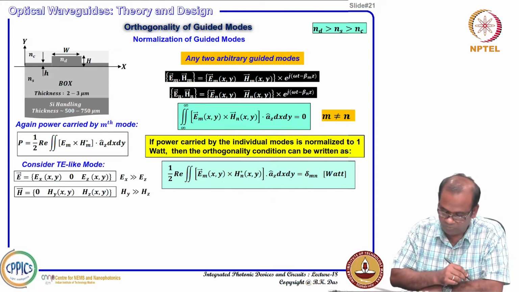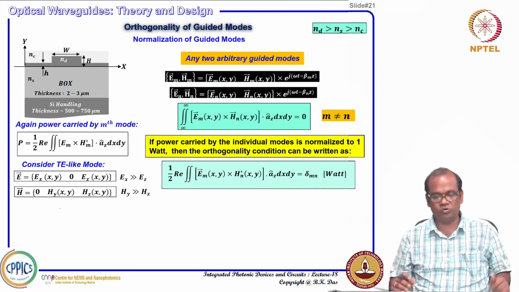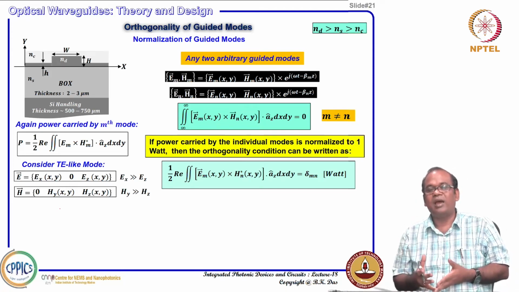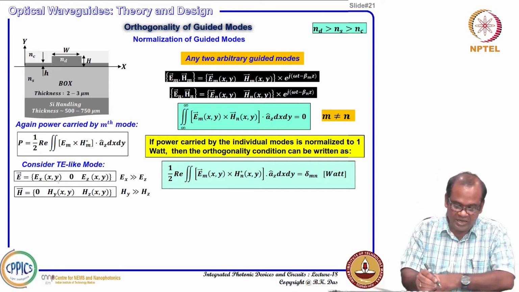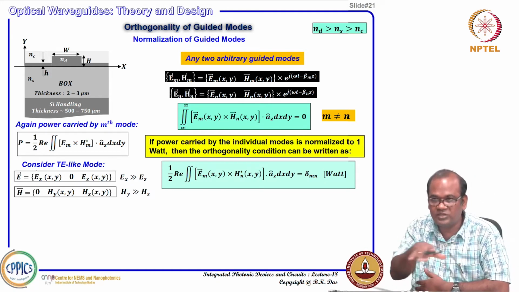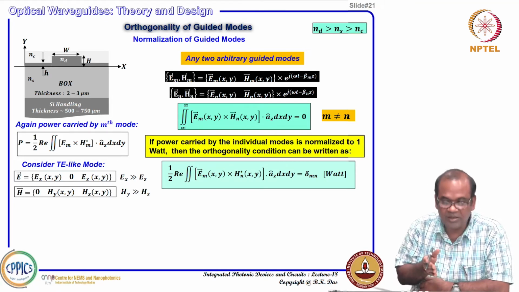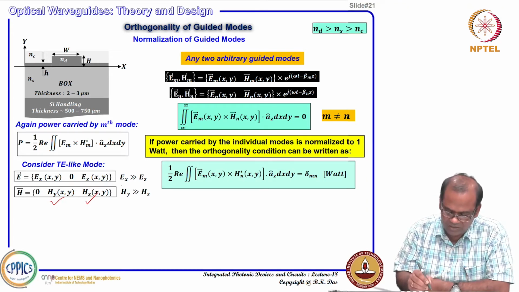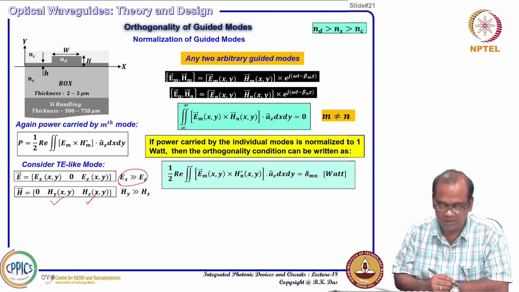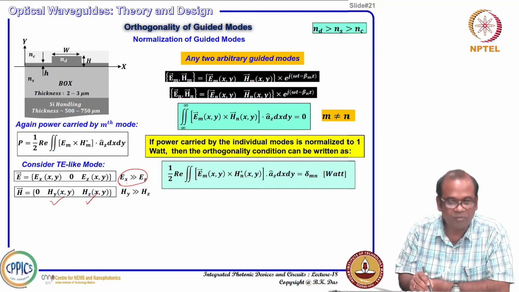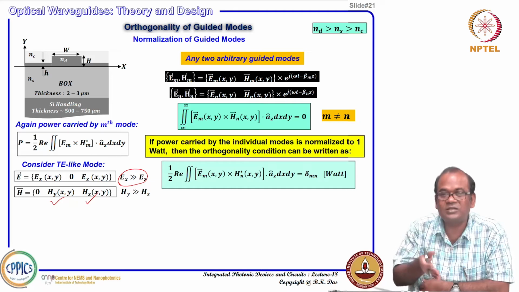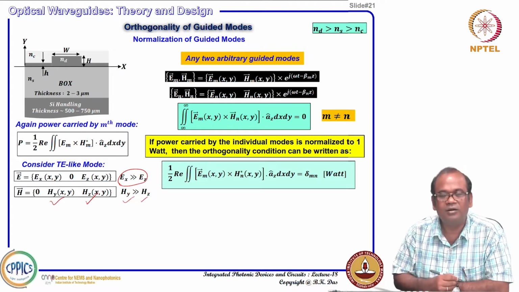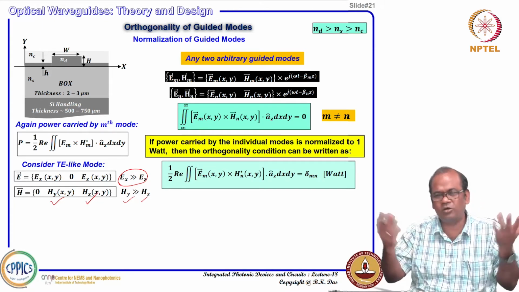Okay, now you see, let us consider a TE-like mode. I have discussed earlier that a guided mode can be TE-like, can be TM-like, can be hybrid also. If I consider a TE-like mode, that means your electric field will be in the XZ plane and the magnetic field in the YZ plane, Y component, Z component. And obviously, I can consider that EX, the X component, is normally higher, so that is the transverse electric field considering the propagation direction, and here HY can be larger. That type of specialization you can consider, you may not consider also, that's fine.